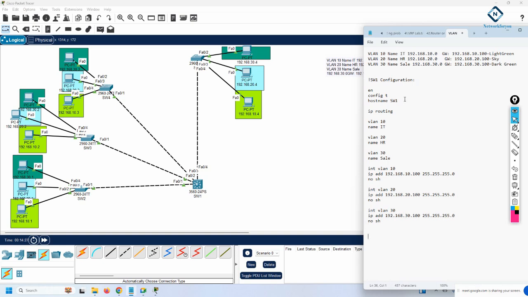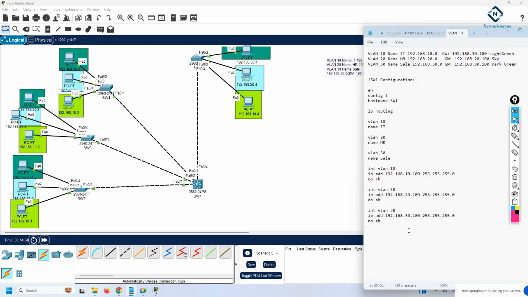First we change the name, we enable the routing in the layer 3 switch, we created the VLAN, we assign the IP address inside that VLAN, that is nothing but SVI, switch virtual interface we are calling this. After that we will put the port. If you see, this port is not in that particular VLAN, it is connecting to other switch. If it is connecting to other switch, then we need to configure as a trunk.